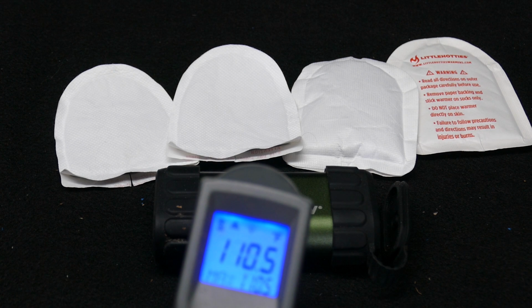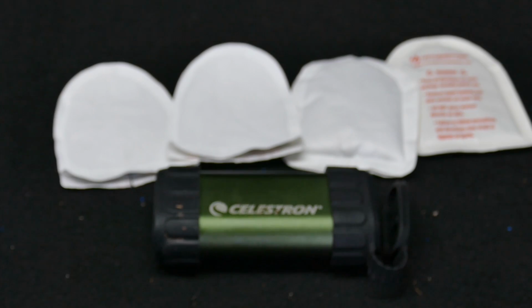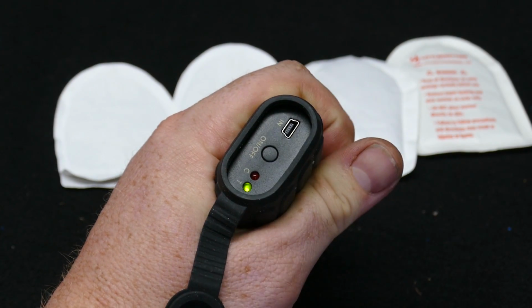Here, this guy, still kicking at 110. I believe it goes anywhere from 4 to 6 hours. There's no high or low. That is nice and warm, actually. It feels great.